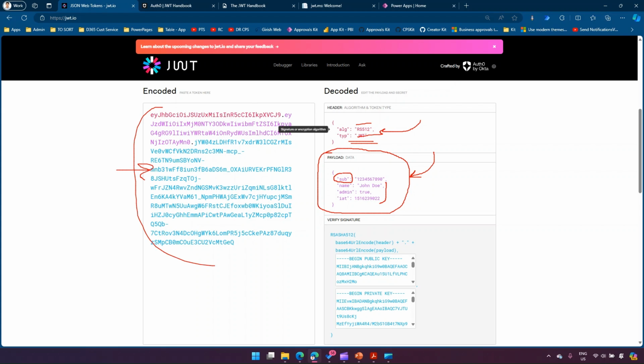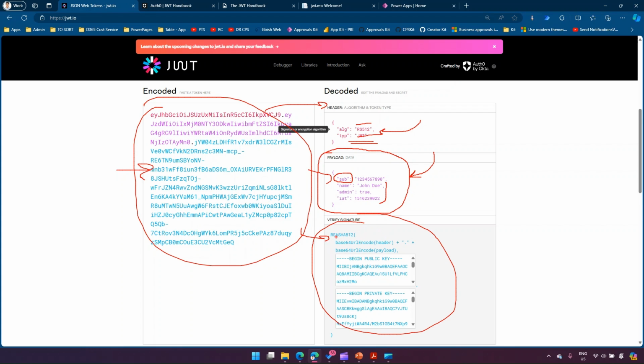So this token, once it's being interpreted, it will be split into these three components. It will give you an output of header, payload, and the signature, which is a combination passed through an algorithm which is specified over here in a base 64 URL encoded way. So base 64 URL encoded for the header and base 64 URL encoded for the payload will give you the combination of this entire signature. The signature basically consists of an input of public key and a private key, and then from there a signature is derived.